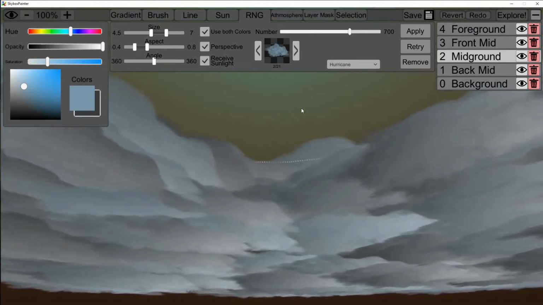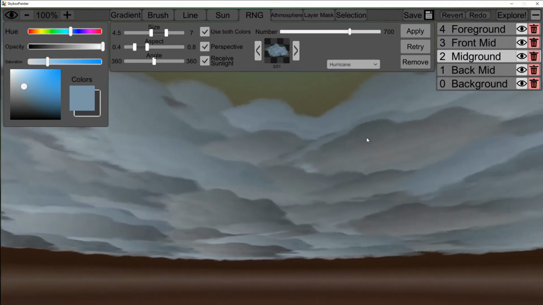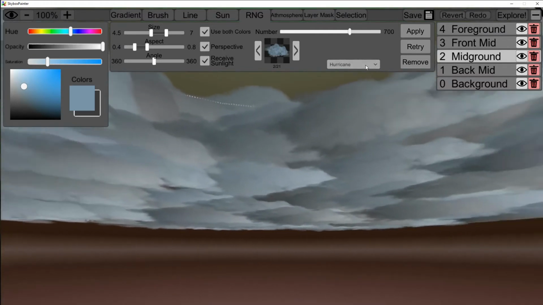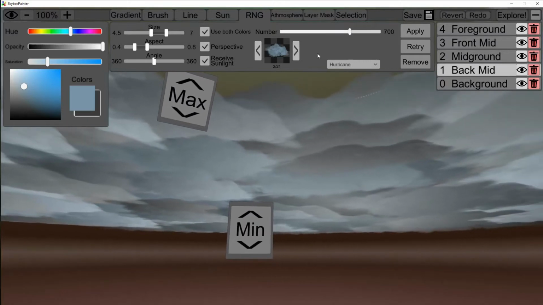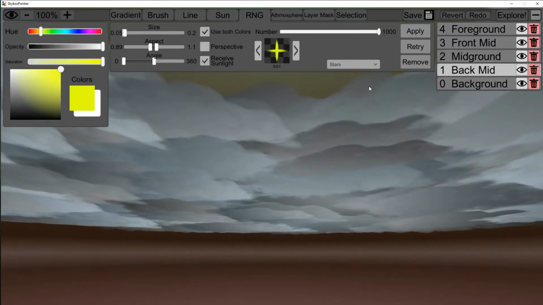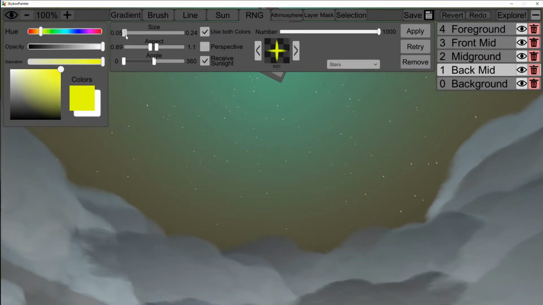As you can see now, there are a lot of clouds in between the two lines in the background. Also, it is really useful to give each random distribution its own layer so that you can sort them. For example, stars belong in the background, so let's use the preset here. You should play with this tool a lot and make some small adjustments to see what looks best. In this case, I want the stars a bit bigger.